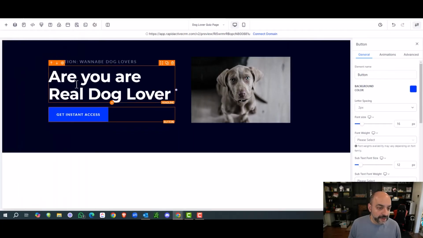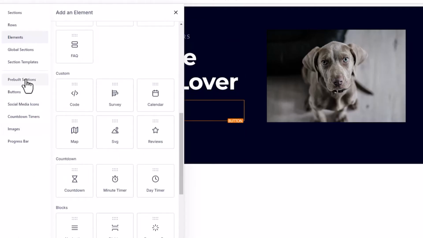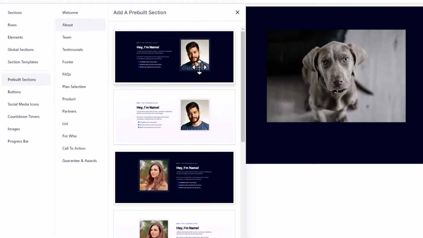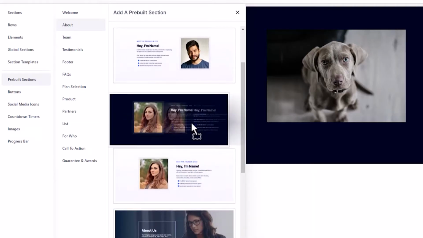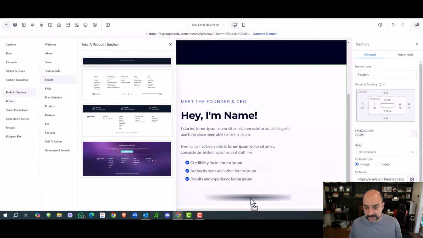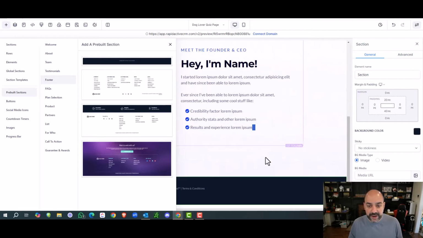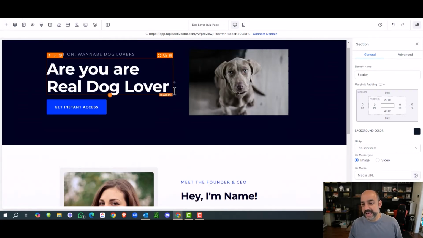So if I come in here, again, hit the little top left-hand side, customize it, go to the pre-built sections. I have about, so I can put my little picture about, I'll do it crossways. No, let's do it in white. Boom, hi, my name is blah, blah, blah, whatever. And then I can put a nice little footer, simple footer. Look at these pre-built sections. Aren't these great? All right. And then I can customize it later. This is Mary. She likes dog lovers. And then boom, I got like an instant page.